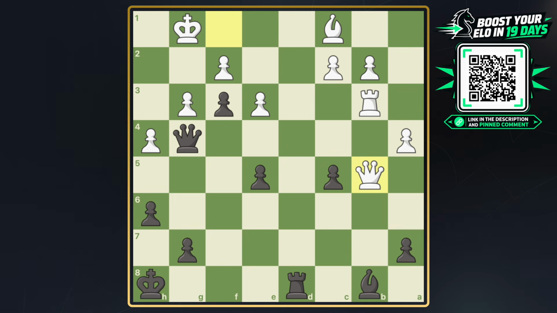And since there's a whole bunch of them, after queen to b5, it's worth stopping for a second and asking yourself what tactical themes are living in this position and what you're going to go after here. So before you start calculating in your lines, what you really need to do is recognize the tactical patterns that are already on the board.